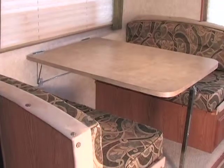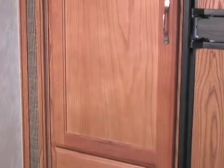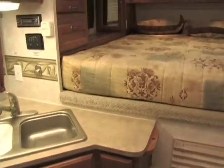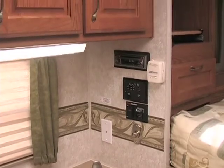The countertop is an attractive coordinated laminate and the flooring is 20 mil wear surface commercial grade linoleum. You can add an optional removable carpet kit for the entire living room. There's a slide-out pantry with adjustable shelves for extra storage, and every kitchen is equipped with a skylight and shade for plenty of natural light when you want it. On the shear wall of the kitchen we've located the control center of the camper.